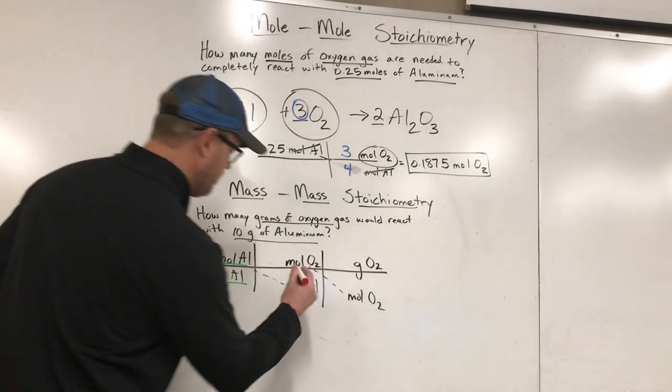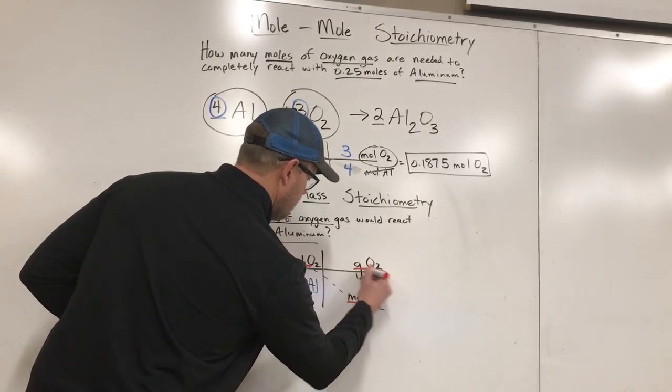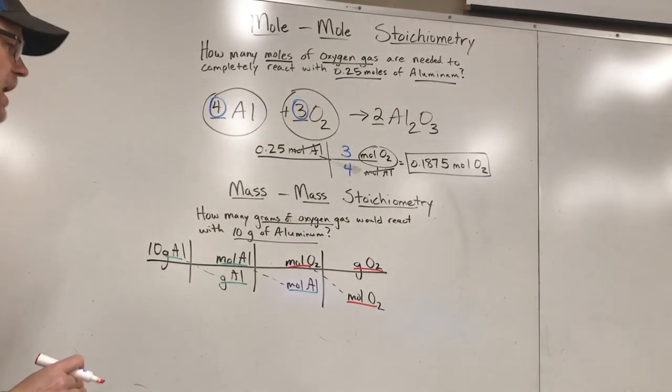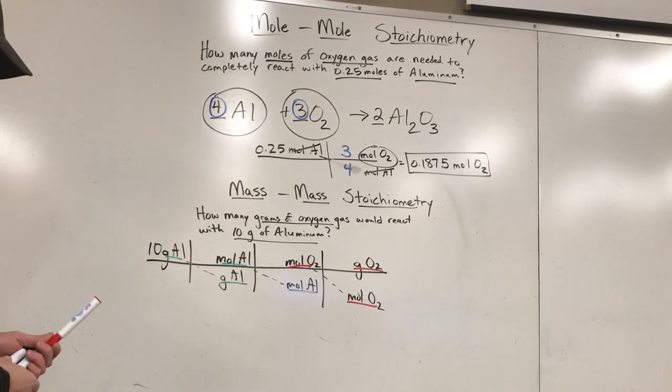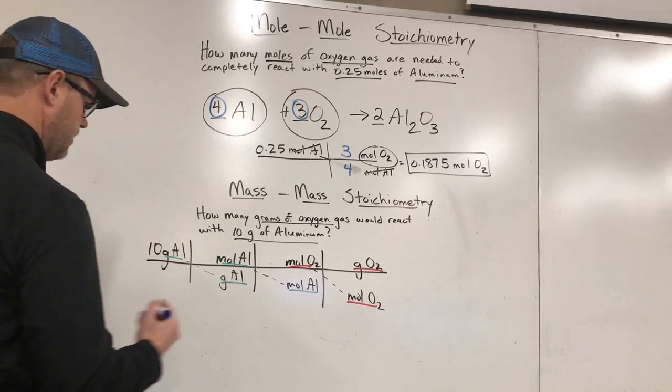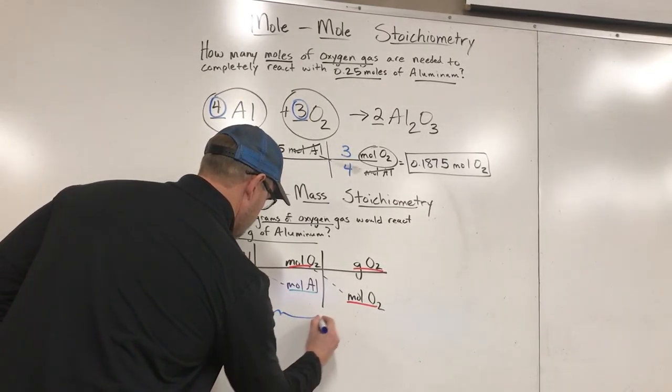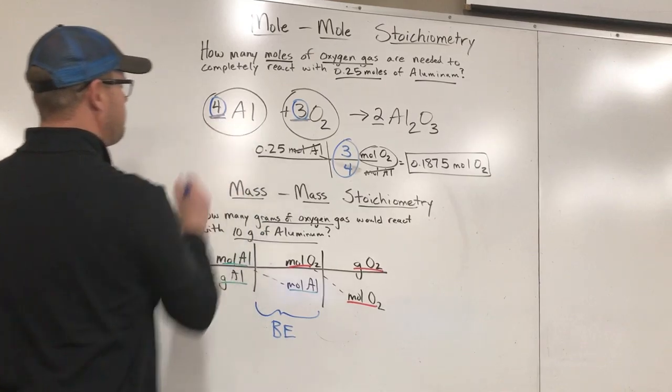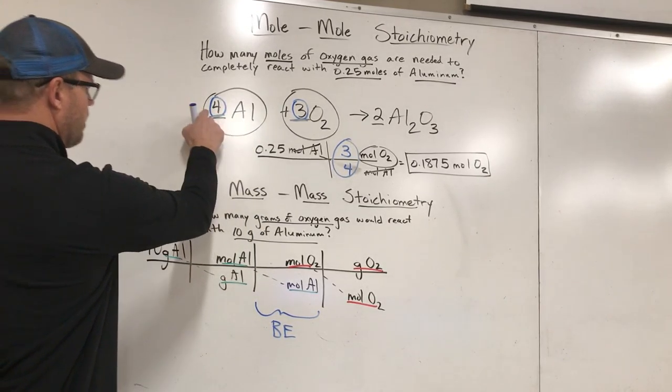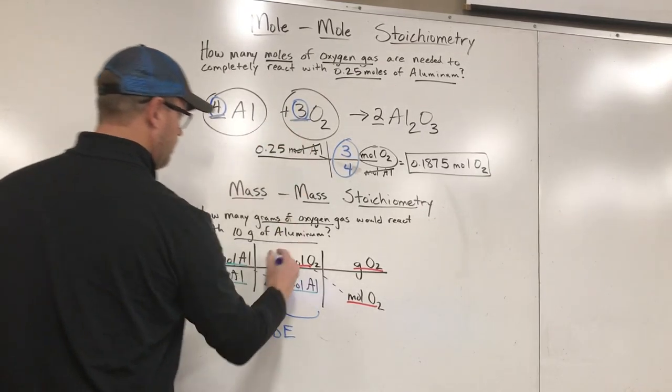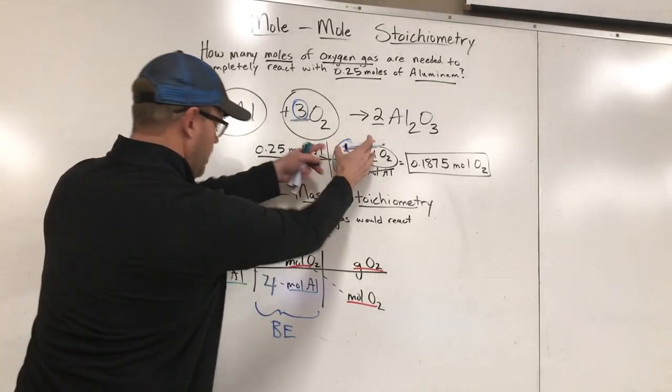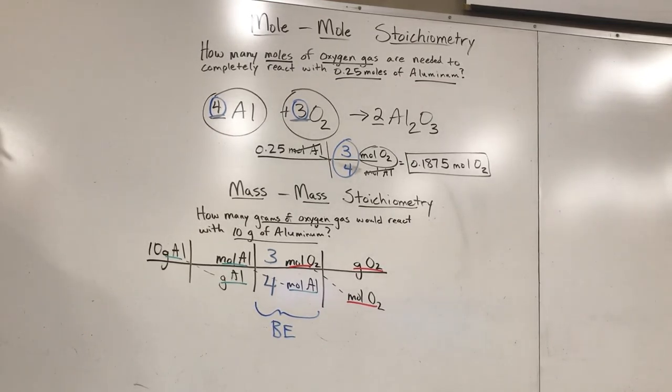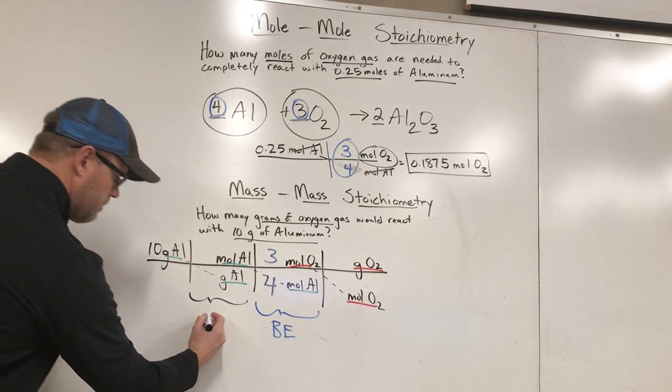Notice everything that has aluminum in it, right here, right here, right here, and right here. Everything I just underlined in green represents aluminum. Then all of a sudden, I've got oxygen. So where it turns from green to red, we are changing looking at aluminum into looking at oxygen within this reaction. Now what about all that stuff? We've got to put some numbers in there. So I'm going to give you some hints here. This part right here always comes from the balanced equation. It's the same thing we did up here. You're looking for these numbers that balance the equation that tell us our mole ratio. So in front of aluminum, I've got a 4. And in front of oxygen, I've got a 3. Look at that. Same thing. So this step is right here in the middle.